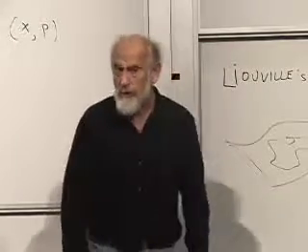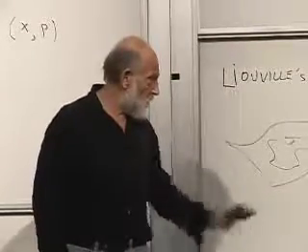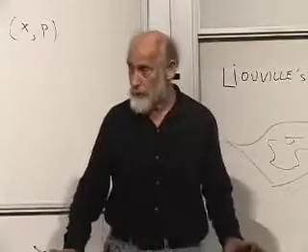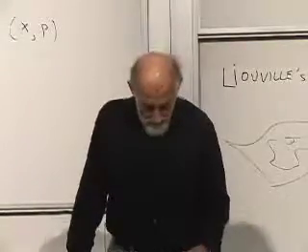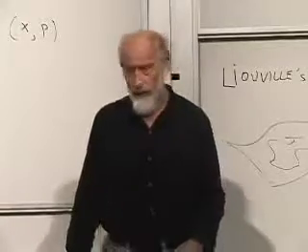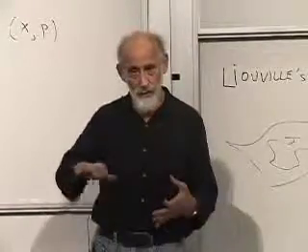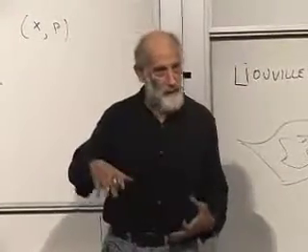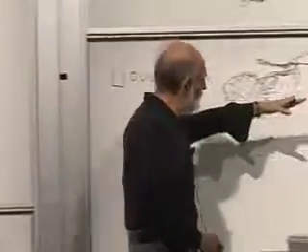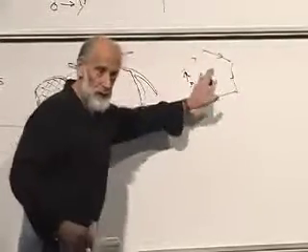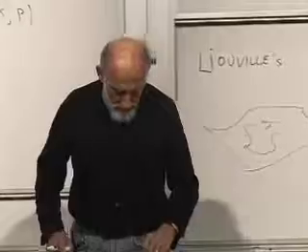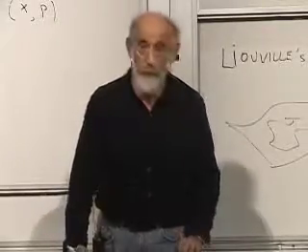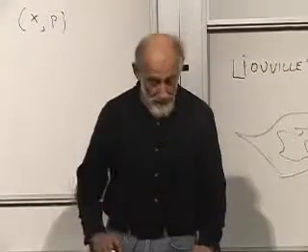Now, the ultimate justification for this principle of equal a priori probability on phase space really is quantum mechanics, because it's only in quantum mechanics that the states of a system are discrete and where you can actually count states and so forth and make it more like this situation here. All right, in any case, that's an important principle: equal a priori probabilities, or uniform a priori probability distribution.